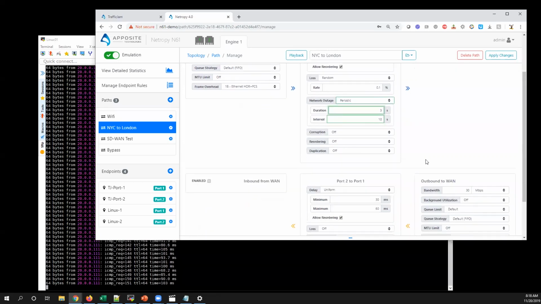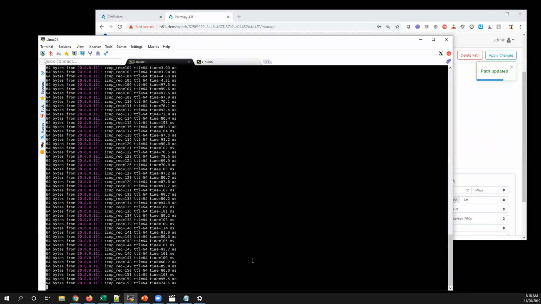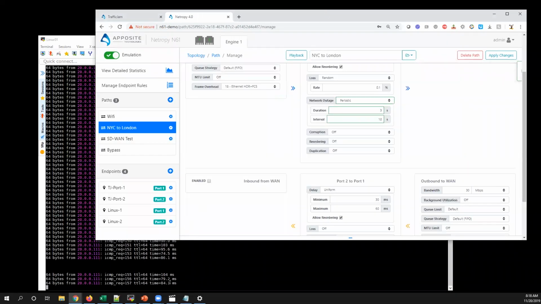And I'll go ahead and apply that change. And we should see, yeah. There we go. We see it hanging. And now it comes back. I'll go ahead and turn that off.